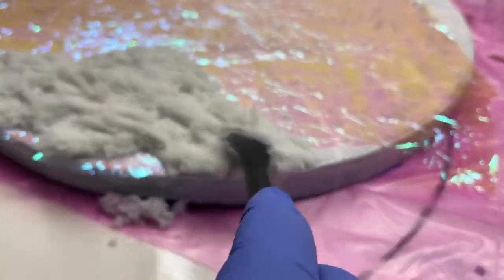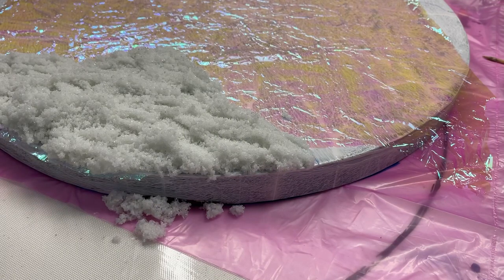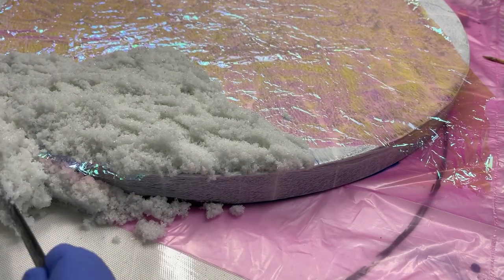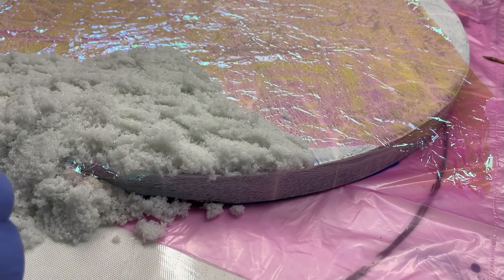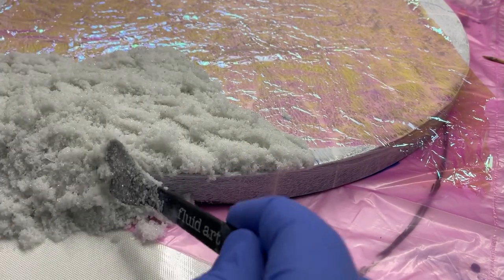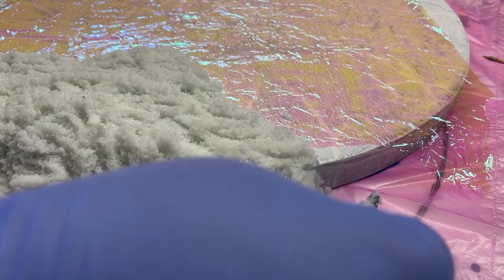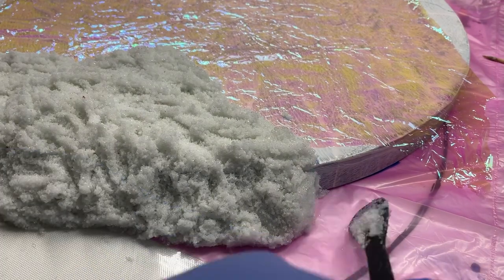This is good to spread out the paste and bring some structure into it. And it is a little bit longer building process, because I was looking for a 3D effect, so I go directly next to the edges and create a bigger crystalline part here for more dimension. And yes, here you can see how fluffy it looks. It's a little bit like melted marshmallows, I believe.